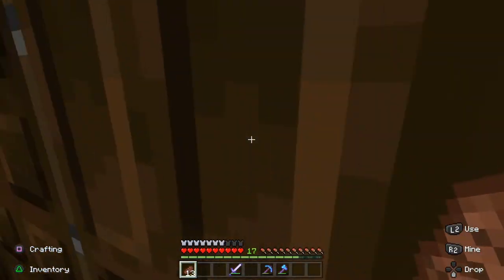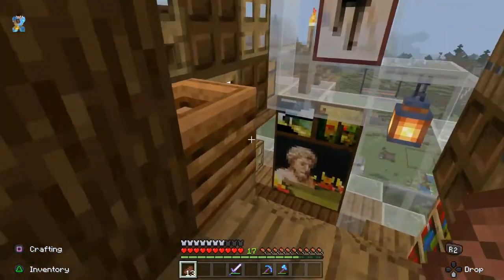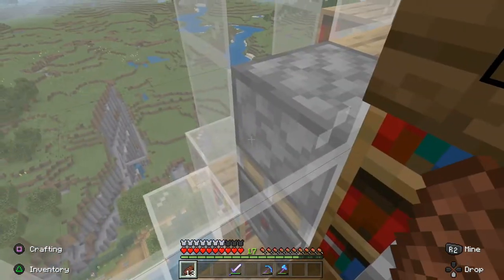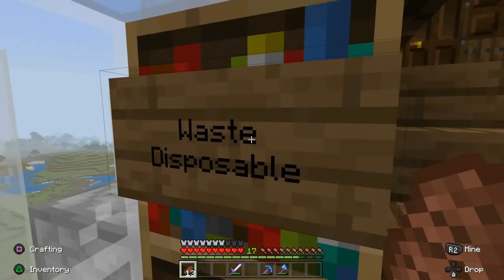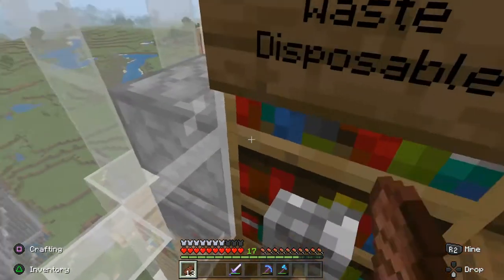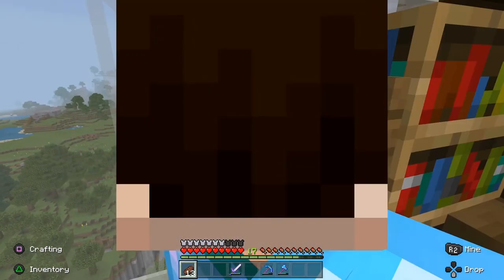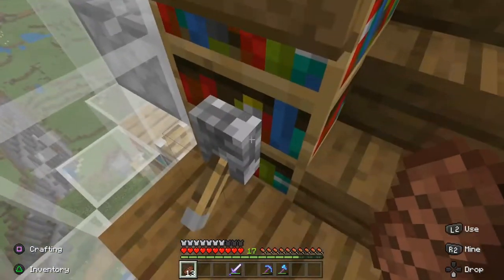So instead of doing it that way, I decided to have just hoppers to a dispenser. And then if I flick this switch, as you see, the sign says waste disposal, then the dispenser just throws everything out the window onto the floor. And that's one way of getting rid of things. Okay then, where are we going now?